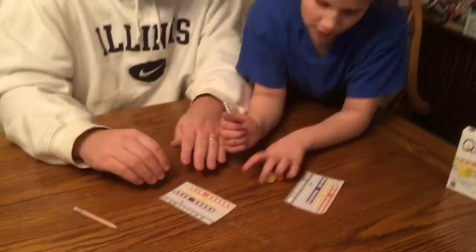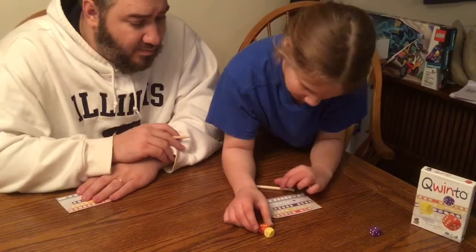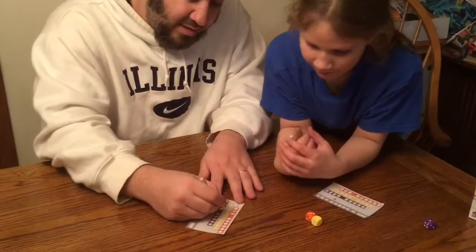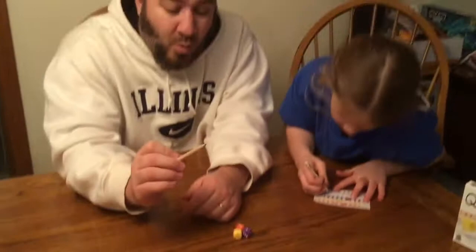She's going to go again. Rolling just yellow and orange again — seven. We like a seven, so we're going to keep it. Yellow or orange — I'm going to play it here. We're going to play this through until any two rows are filled for one player. Once one player fills two rows, the game ends immediately. You don't play until you finish all three rows.